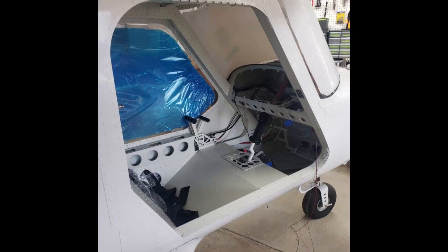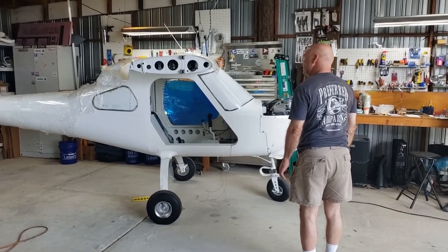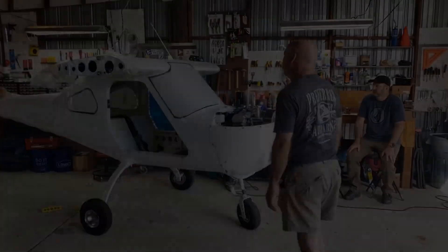When you see this airplane, this is basically how it will come to you. You'll need to finish the engine, the panel, and some of the interior work, and then you will have an airplane that you built. The pride of building it, flying it, understanding each component — that's really what the LSA kit is about. This is not a big airplane, and it doesn't fit every mission, but this might be a really good fit for you, like it is for me.